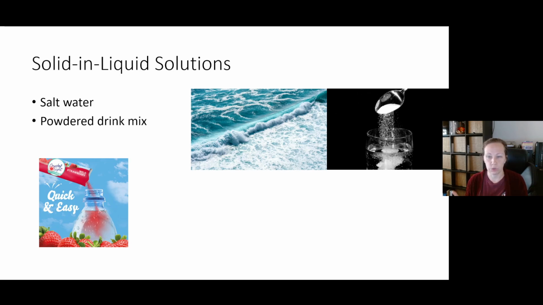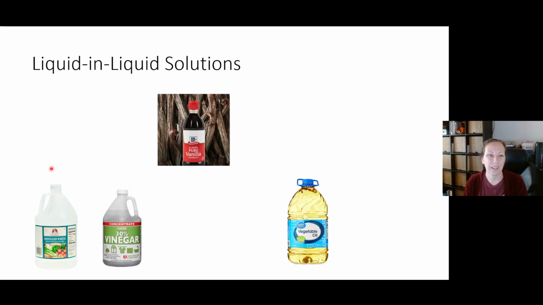In solutions, the solutes are not going to settle, right? They are part and parcel of the solution. And then we have liquid in liquid solutions, okay? And so these are things like extracts, right? So a vanilla extract is actually a liquid that's been distilled somewhat, but the particles that are in there, the solutes, are a liquid.